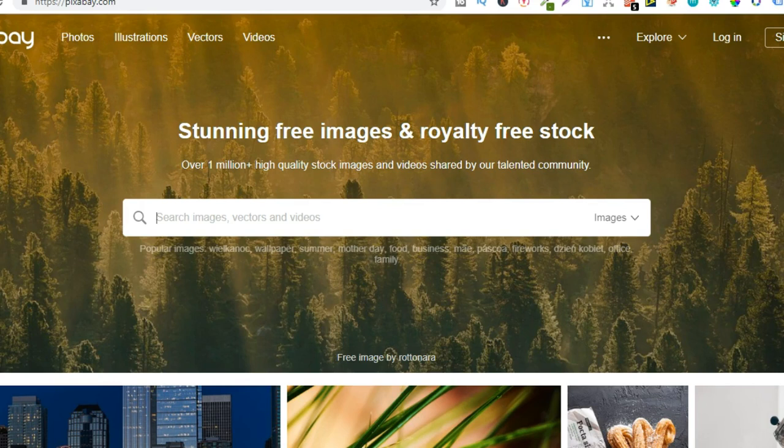And then for my images, I was using Pixabay. Now you've got to be careful when using images from Pixabay because some people are complete bellends, that's an English word, and they like to upload images that they don't actually have the rights to. So you just have to do a little bit of research, which usually takes 2 seconds, to see if you're able to use that image. But these 3 tools alone is what got me going.